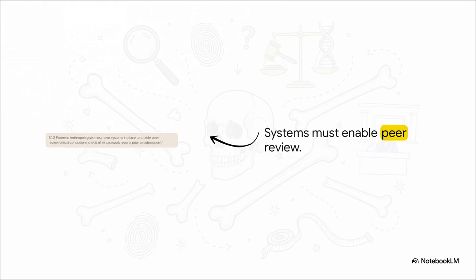Furthermore, you've got to ensure their submitted casework reports have undergone rigorous peer review. Before an anthropological report ever makes it to your desk or is read into the court record, its critical conclusions should have been checked and verified by another qualified expert. This minimizes subjective bias and ensures the methodology applied aligns perfectly with accepted scientific standards.